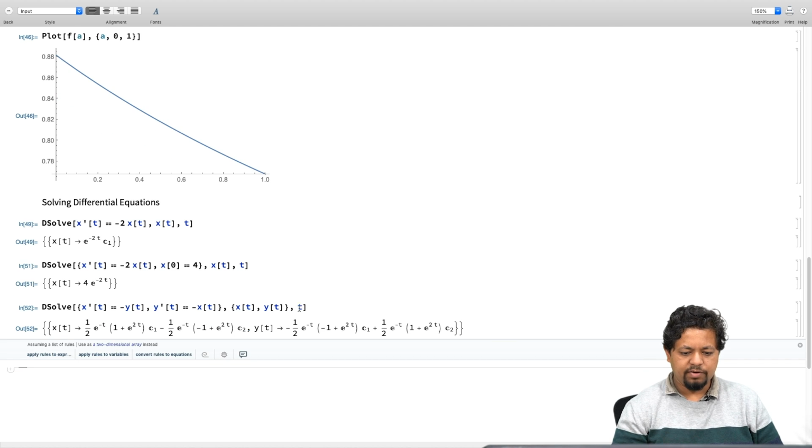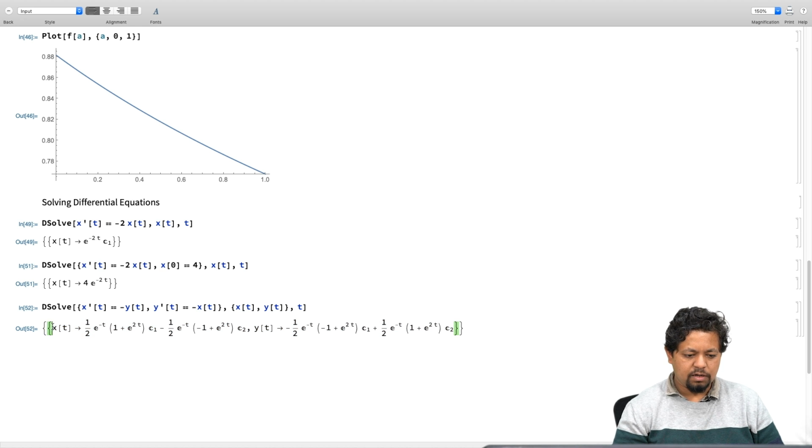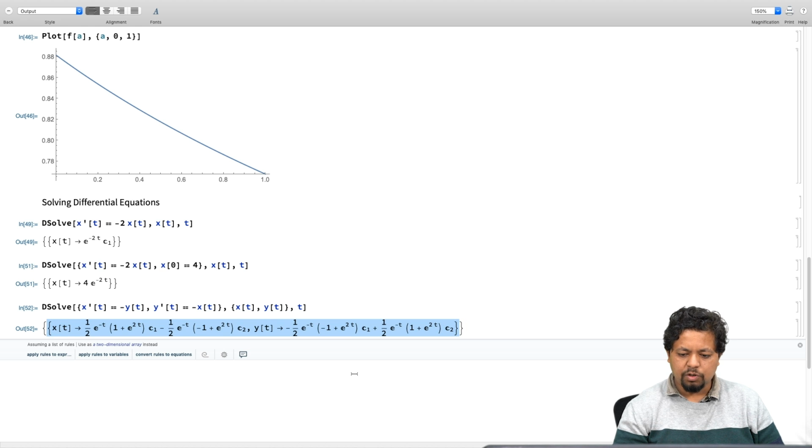There we go, we execute it, we get a solution. This is a set of two equations, or two replacement rules, one for x and one for y.